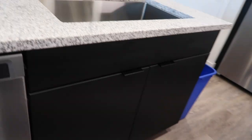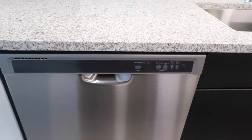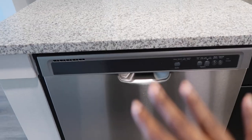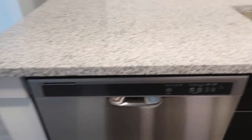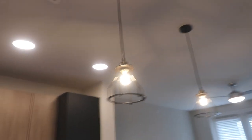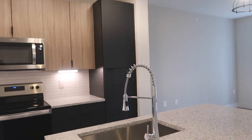And then I just have standard under the counter space, and then my dishwasher, which honestly, because I don't want to have a dish drying rack, this will probably just act as a drying rack. I probably won't do too many dishes in here, just because how many dishes am I gonna accumulate? Above the island, you have the little industrial kind of pendants. It's not something that I would typically pick, but I feel like it really makes sense and works in a kitchen of this style. So, you know, it works.